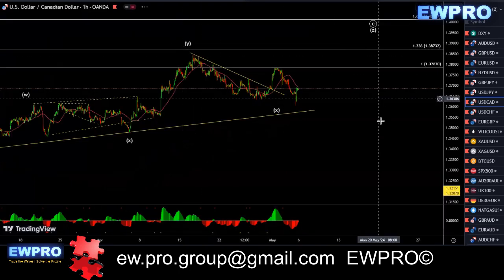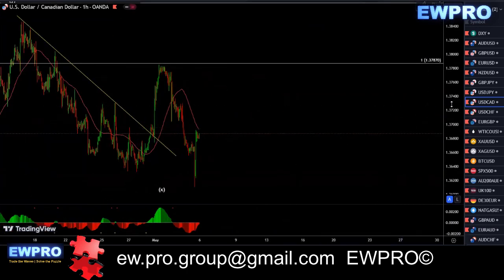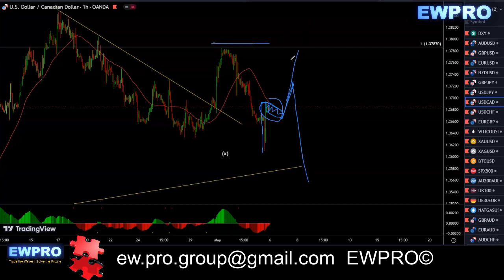But yeah, I mean, you'd really be going down to the lower time frame and scalping this at this stage. You got an impulse up here, you're getting a little flag in here. You could just look for a scalp, and then more than likely you get more downside. So if you are looking to buy this, it's really just a scalp. And if you're lucky, it does go up and break the top. But yeah, I'd just be looking for an A, B, C basically, and then possibly more downside.